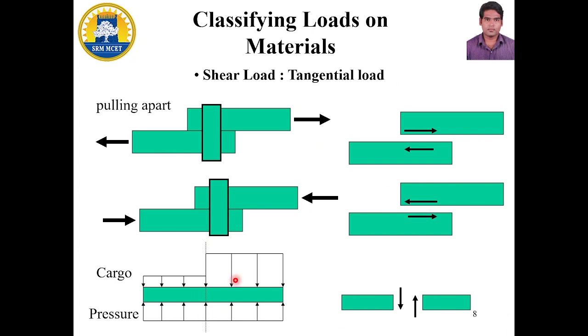And there is also another type of load called a shear load. These are like opposing forces which do not act along the axis. So you can see the forces are parallel but they are opposite to each other. Here these forces tend to pull apart this body, and thus it is a tensile shear force, and this pushes towards the body, and this is a compressive shear force.